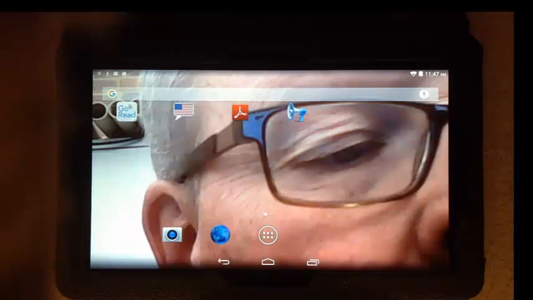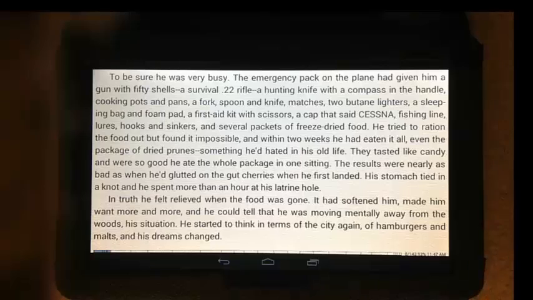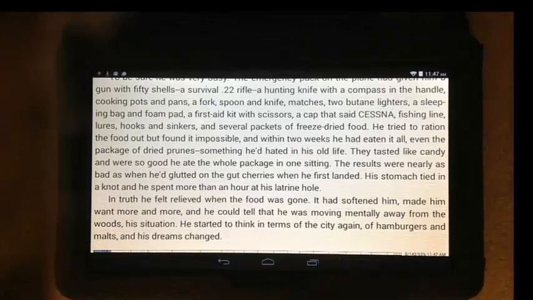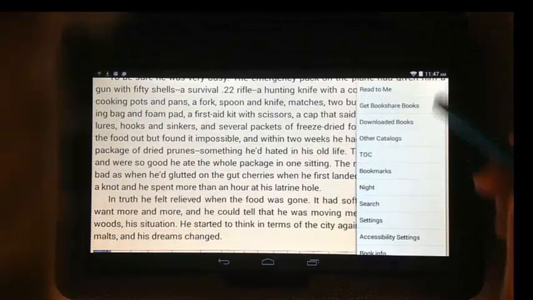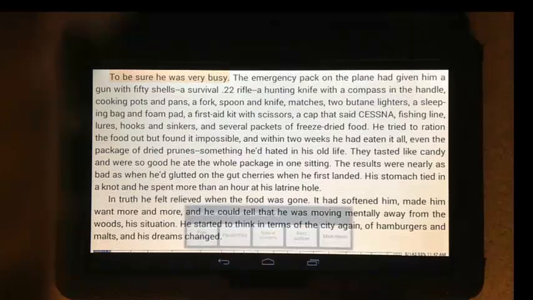Here we are, we're using an Android tablet. We're going to look at getting some Bookshare books, and we're going to look at the Go Read app, which happens to be right here, and I'll go ahead and launch that. It always launches to the last page of the last book that you were on. Now, we can read this by just hitting in the middle, and I see our menu comes up over here. I can select Read to Me, and it will start reading.